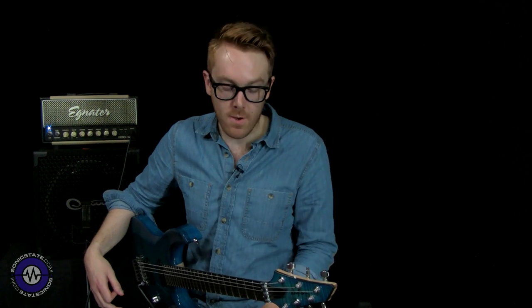On the clean sound, not such a massive fan of the bridge, but it is actually my favorite setting for lead. So there's a good bit of versatility, which is important because obviously this guitar doesn't have a tone pot, so you don't have the option of playing around there. But I think it's sort of made up for with the versatility in terms of the pickup selection.